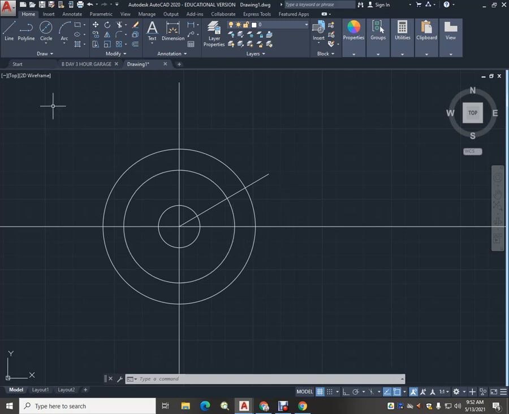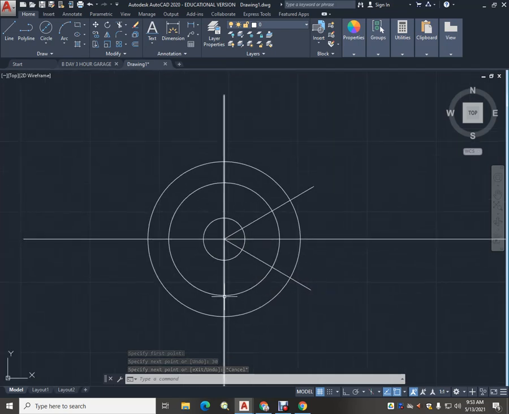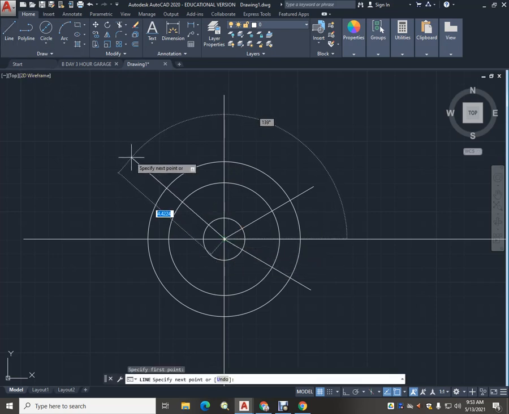This lower one also comes in at that 30-degree mark. So let's hit the tab key, hit that, do that 30-degree mark. So those two circles are here. We have one here at the top, and that's at a true 90 degrees, so we don't have to worry about that one. But now we do have another one that has to come out this way, and uh-oh, now we got that weird number.